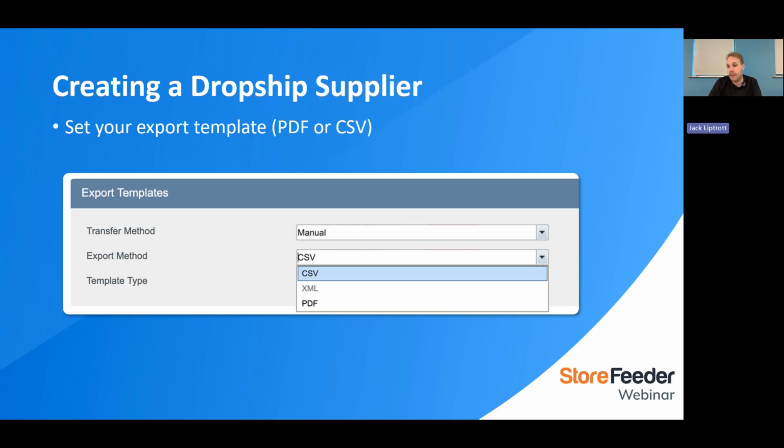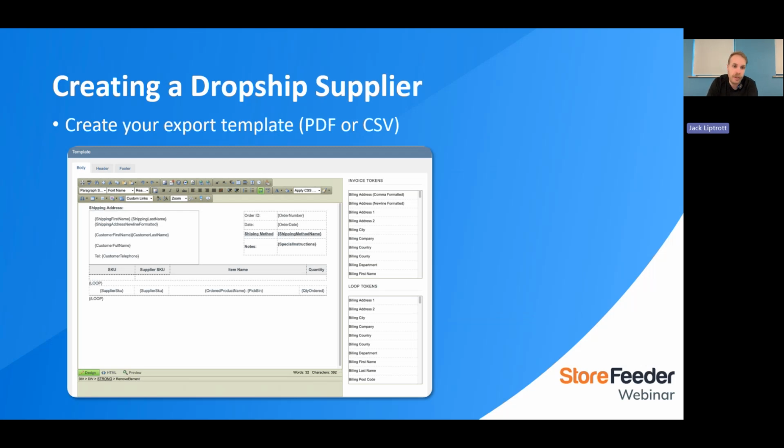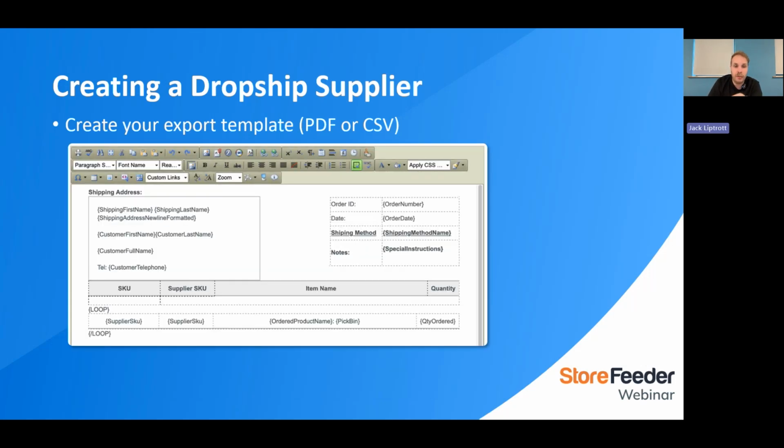Or as a PDF, which we'll look at in a second, where you can basically send them like a packing note that they can put into the order if you use them, and send it so it looks like it's come from you directly. So here we go with a look at how you create the template in the PDF, and it's just basically done with tokens in HTML.